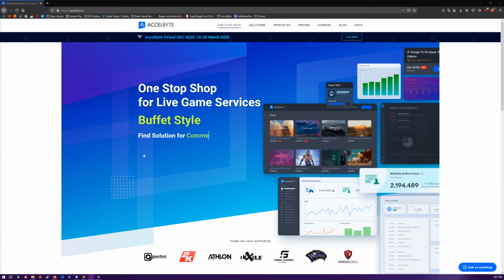So if your game needs to log users in, if you need to be able to manage your users, if you need e-commerce, social, such as friends and chat, matchmaking, player profile. So on your player profile, you can store data, you can store stats, you have cloud saves, telemetry, analytics, server orchestration, crash reporter, and quite frankly, loads more options and services. That's what AccelByte is, and that's what we provide.